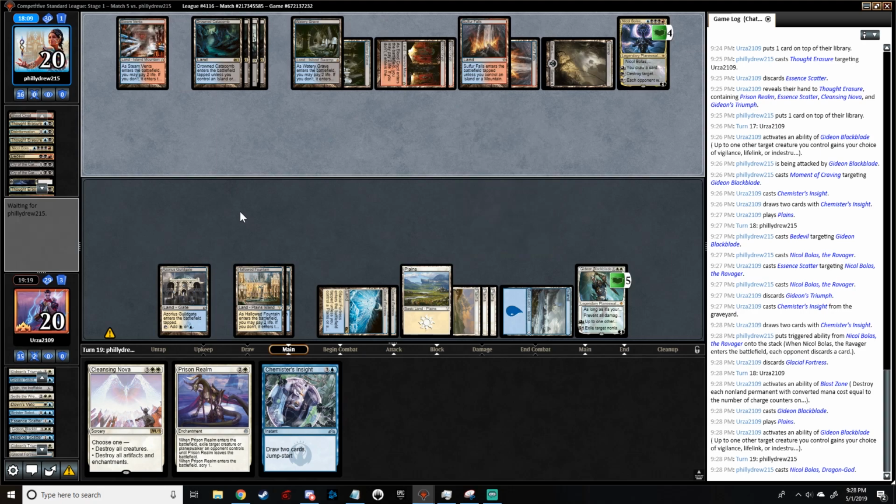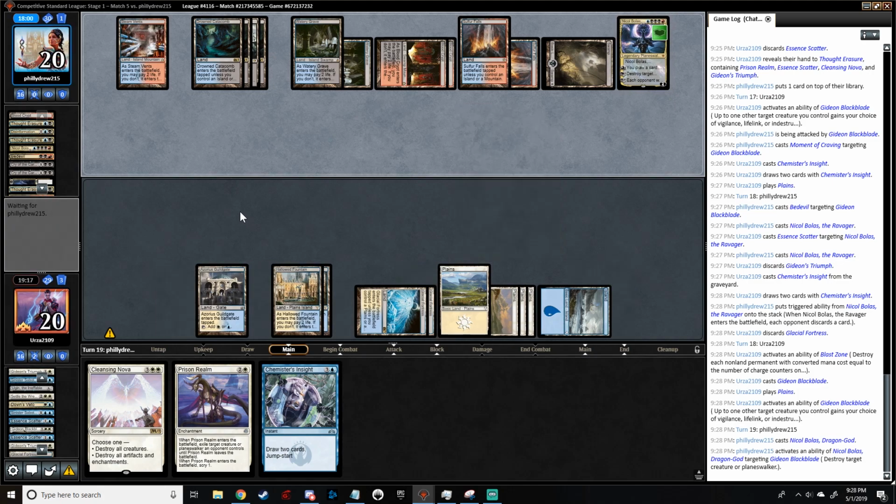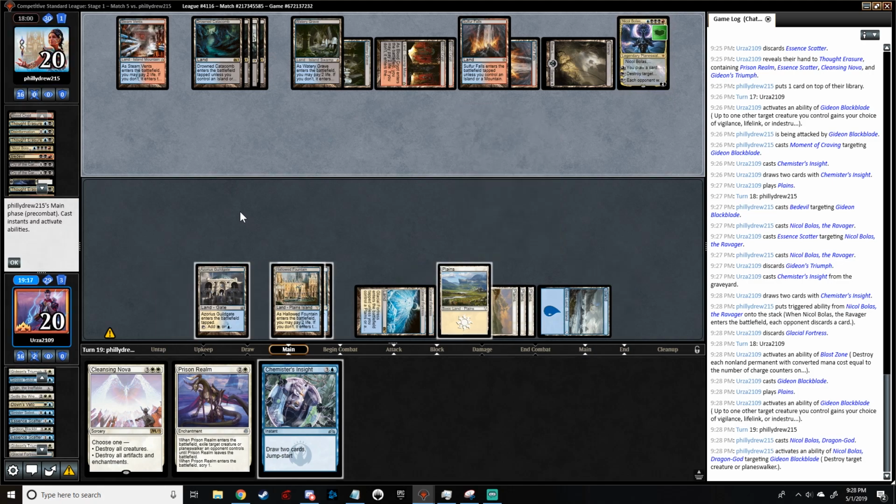This Nicol Bolas is pretty annoying. Gets to kill our Gideon. If he ticks up, we're probably just gonna exile one of our lands, but it's not really that big of a deal. Oh, if he does kill a Gideon, we have to win with just Teferi locking my opponent, which will probably take a while. So if we do draw another Gideon, I'm gonna play pretty safe with it, just so we don't have to grind through all of that.